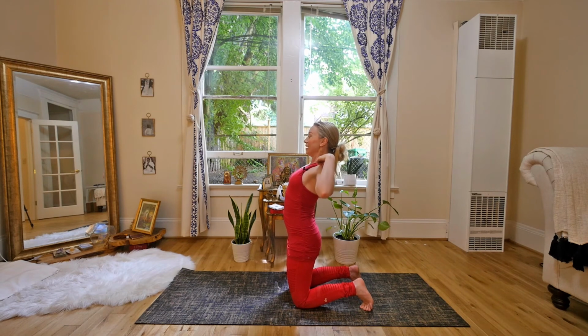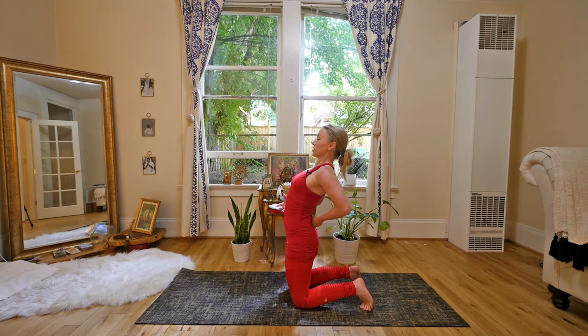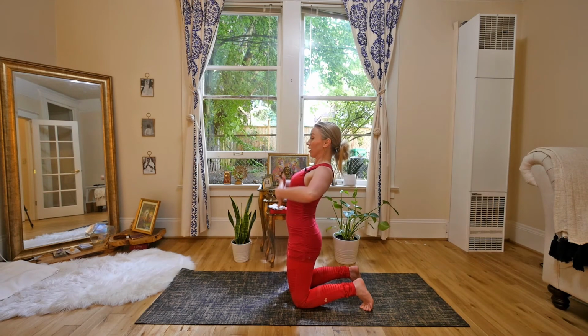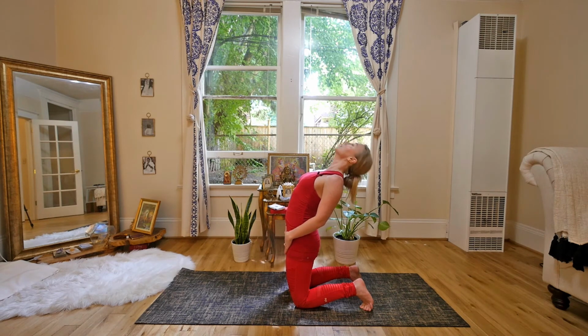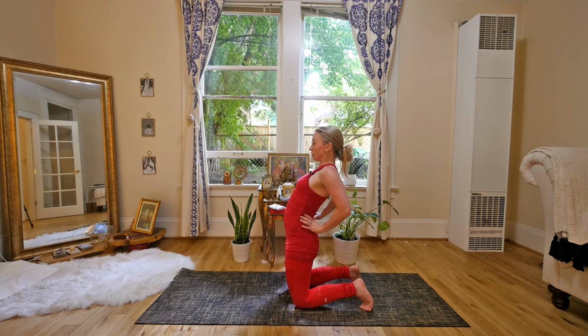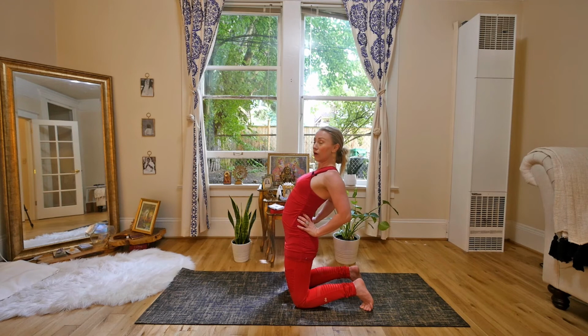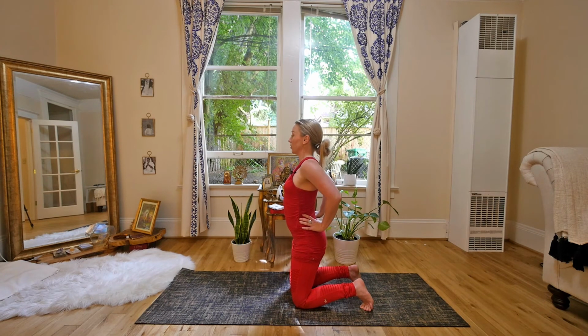Oh, touched my mic. Round over, allowing then the chest to come back rather than just dumping back and compressing the lower lumbar spine. Getting spacious through the vertebra, getting taller, and then opening through while keeping the head lifted if that feels good. I'm not going to dump my head back, but perhaps that feels right for you. And then I can press my hands into my low back for some extra support, and then coming out of the posture. When you're ready, if you are a Camel Pro and you are super bendy, please just go for this. This is a great instruction for anyone who is tight and wants to create mobility really intelligently in the body.